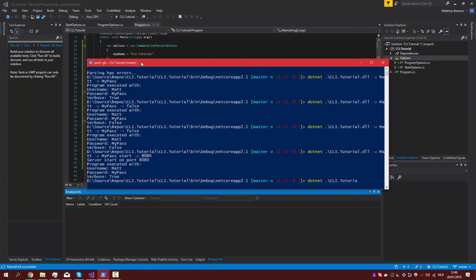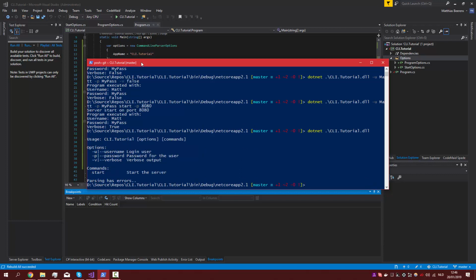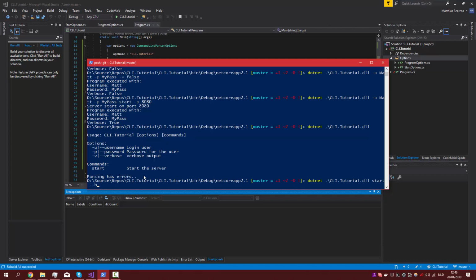But now let's say you don't know anything about this, so you can type this without it, or the help options, whatever you want. And you see here we have a start command, so you're curious, what does the start command do?